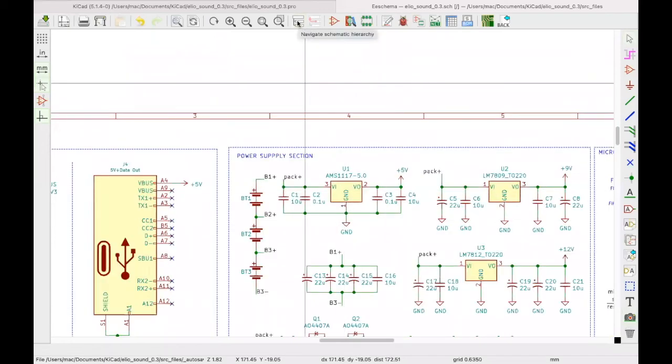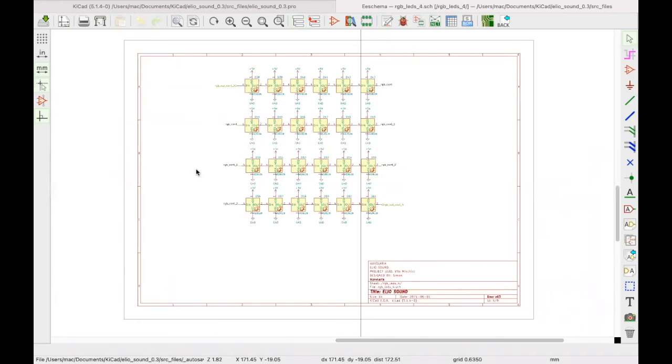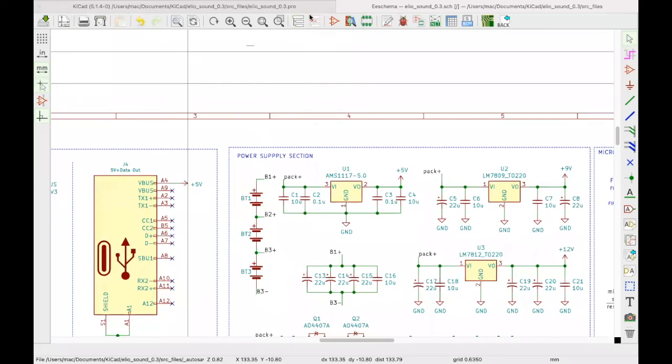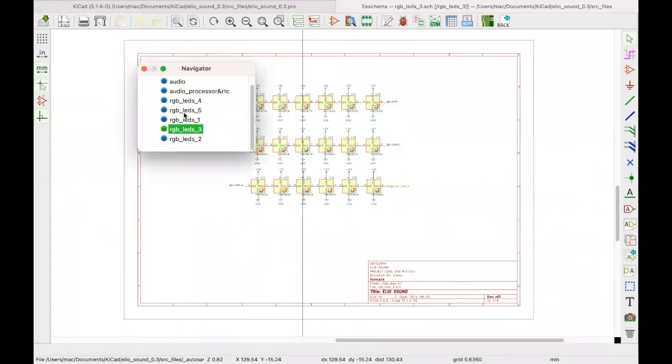This one is used to show, say you have several sheets in your design, like this particular design I'm showcasing here. It was a very good design for learning purposes, because once you hit this, you can see all the designs that you have and you can select. And once you are in another sheet, you can go back to your homepage using this. You can leave this sheet and it takes you to the homepage. But if you are in another page, you can also go to another page here.